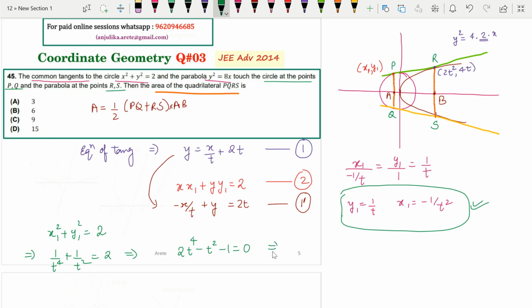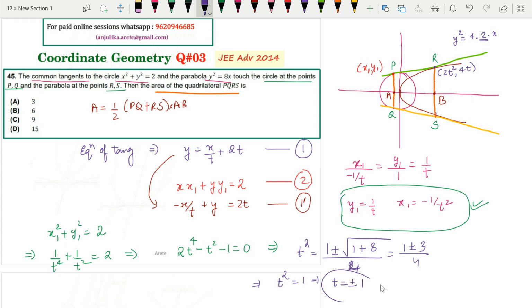You can solve it further. t squared is minus b plus or minus the square root of b squared minus 4ac, over 2a, that would be 4 in the denominator. So you end up getting 1 plus or minus 3 upon 4. Of course, t squared can't be negative, so you're not going to take the negative sign. So it would be 4 upon 4, that's 1. You got the t value to be plus or minus 1. Let's start with the plus 1 value. If you take plus 1, this point would be 2 and 4. Minus 1 is going to give you the S coordinate, which would be 2 and negative 4, right?